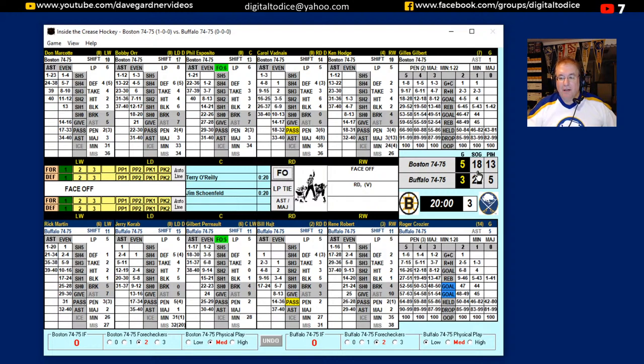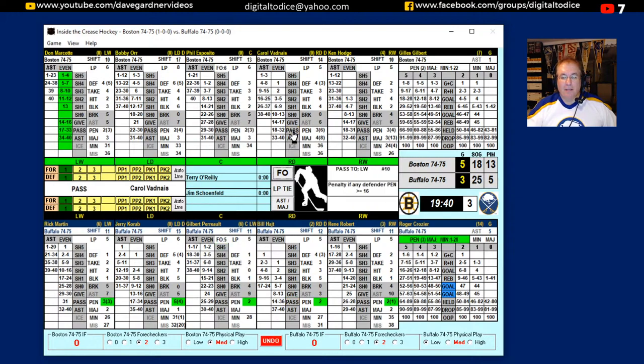They got five goals and just 18 shots on Roger Crozier. Esposito wins it back to Carol Vadney. Vadney with the puck now sends it off to Marcotte on the left wing. Marcotte got in a fight earlier in this game, and he's okay.